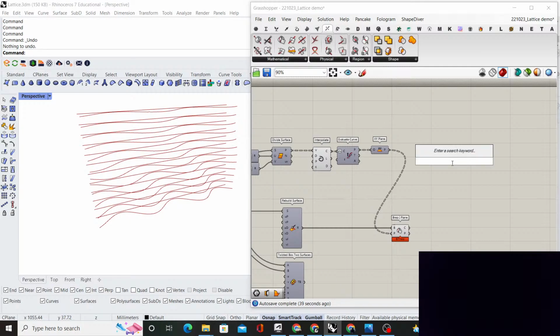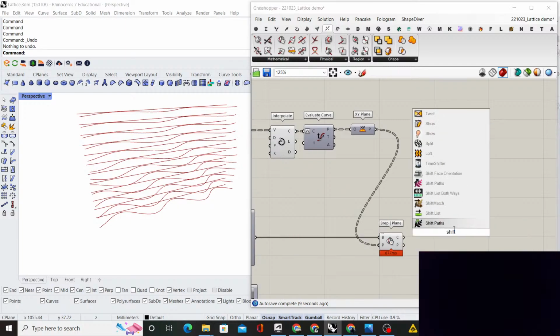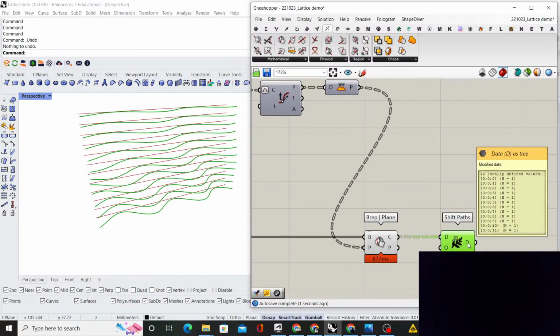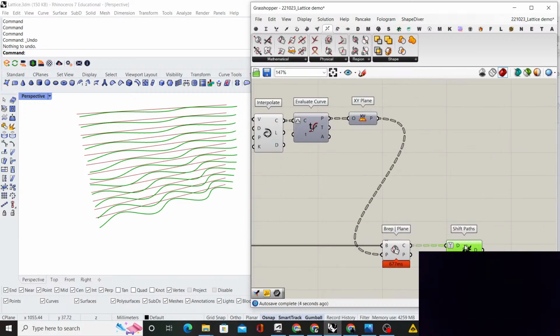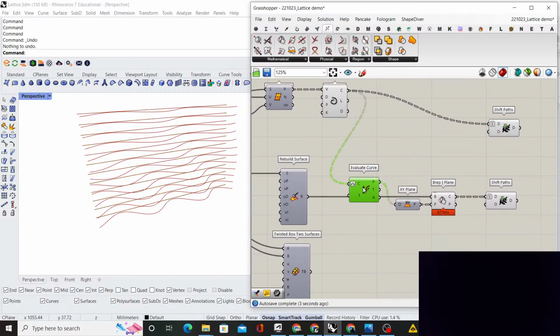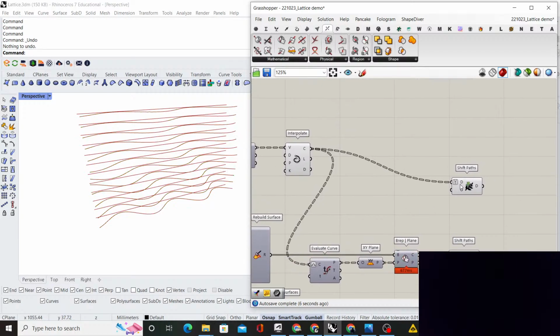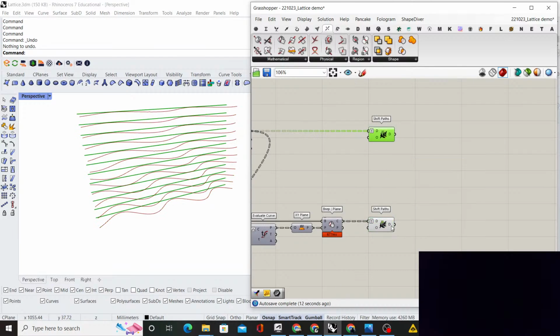But for us right now, it's important to trim tree and to make sure that we have lists instead of trees, right? So I'm gonna simplify it. Okay, I'm gonna use shift paths instead. That's the reason why I prefer to use shift paths instead of trim tree, because shift paths works fine even if the result flattens the tree. So you can see it worked. Yeah, let's move on. Let's put it here. So okay, now we have two lists of curves.